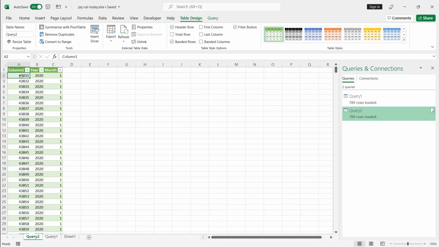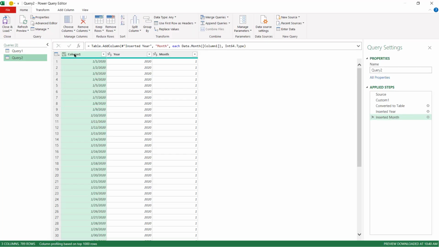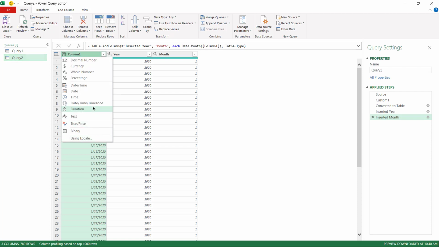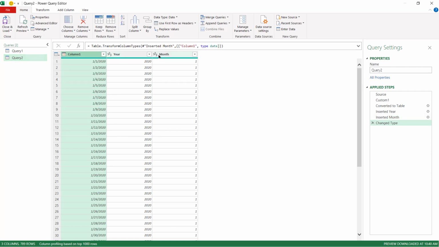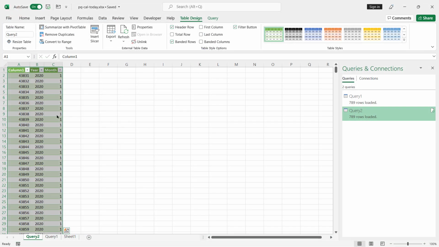And we see here we have those numerical values I mentioned earlier. This is what Excel is doing with the calculations. It's giving the delta between 43831, Control Down Arrow, and the higher value, which is today's date, 44619, the serial number. If we don't want to see this in this format, we'll go back into the query and we'll adjust the data types here. So turn that into a date, year, that's a number, that's fine. Click Close & Load, and when I go back into the sheet, it should adjust it. And I forgot to add the date header here, but this is how you would create a rolling date calendar table. And you can have all the different fields here to represent weeks or day of the week.